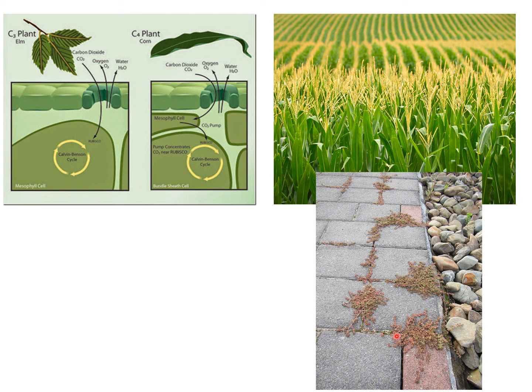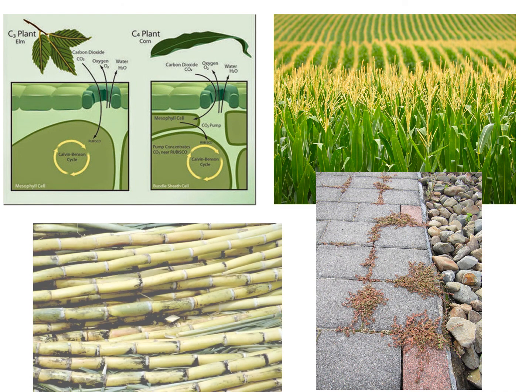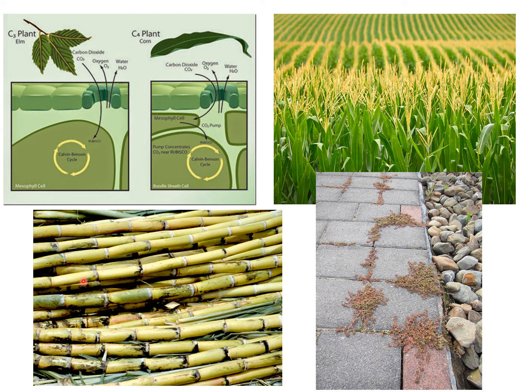If you've ever been walking around on the sidewalk or on campus or on a cobbled street like so, you might see these little plants right here. These are C4 plants. Another really important C4 crop is sugarcane. All of these utilize this spatial organization of photosynthesis, the PEP carboxylase enzyme, in order to protect from particularly warm and dry situations.